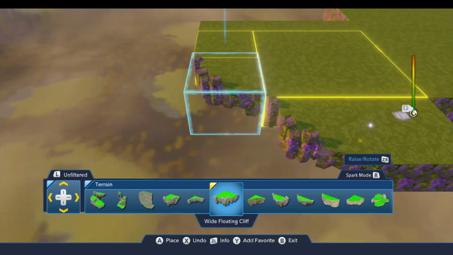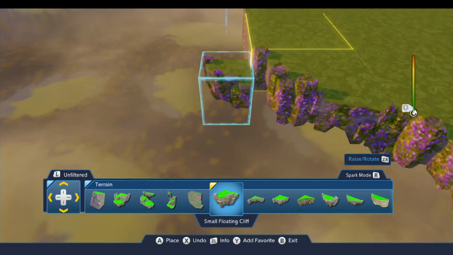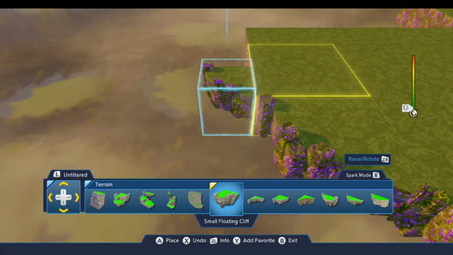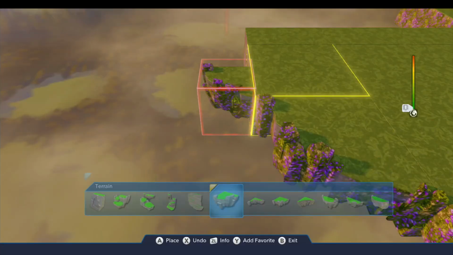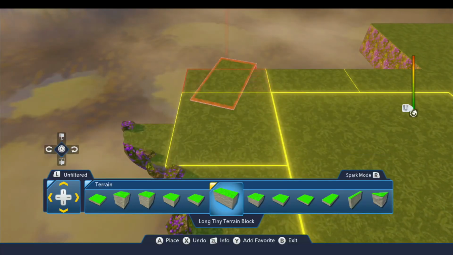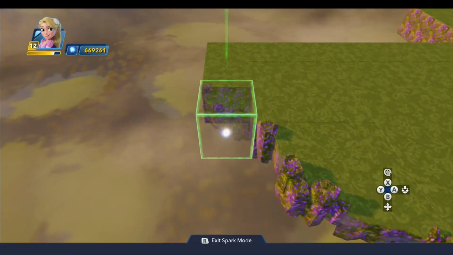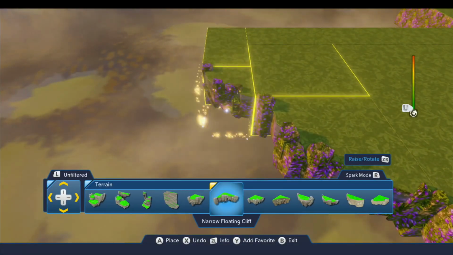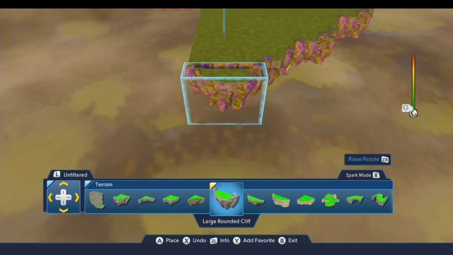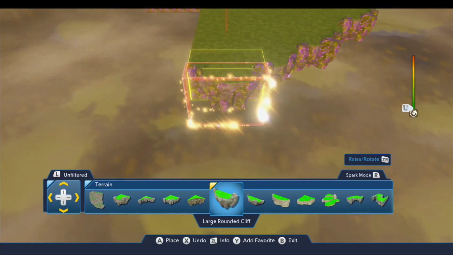We want to make this look like an island floating in the sky. We have some nice terrain pieces here to help us with that, so that the edges aren't square. So we're going to put this little one here, and we can pick up this piece, put it back, drop that over here, pick that piece up to get back to this part of the drawer, and we're going to put in a little nice rounded edge on the end over here. Okay.